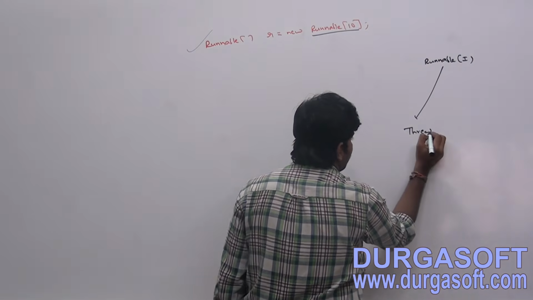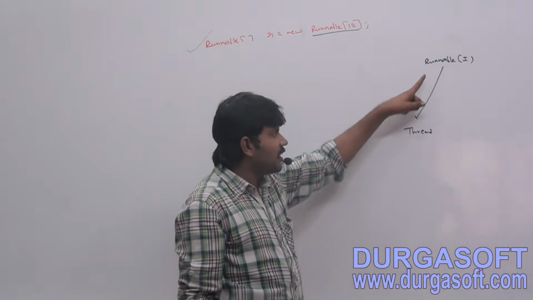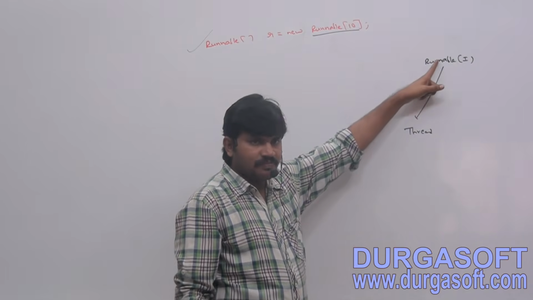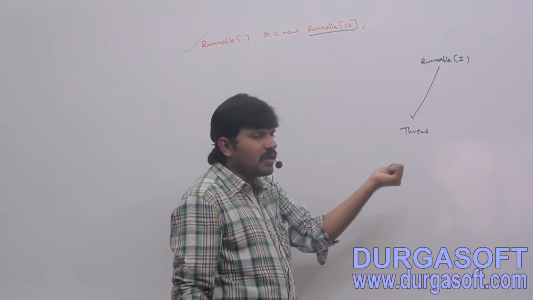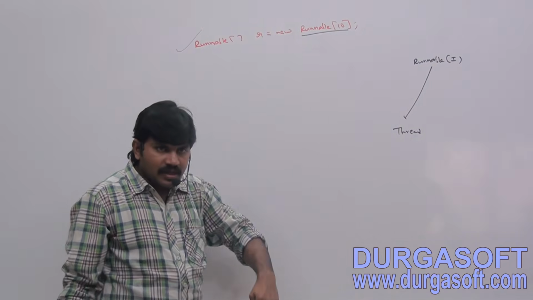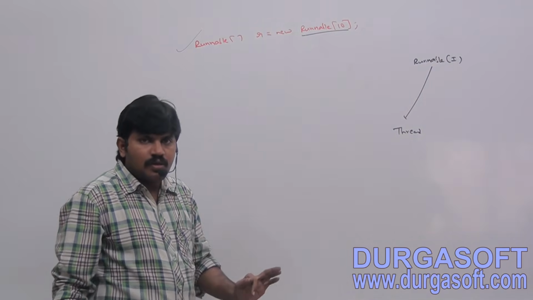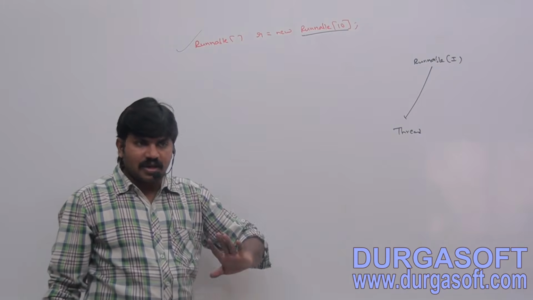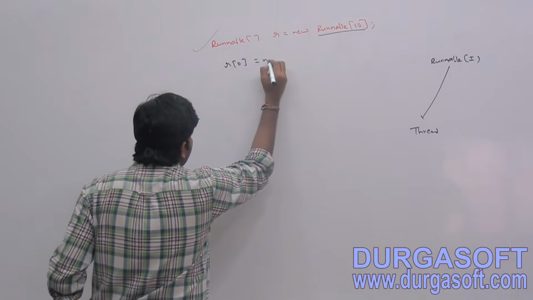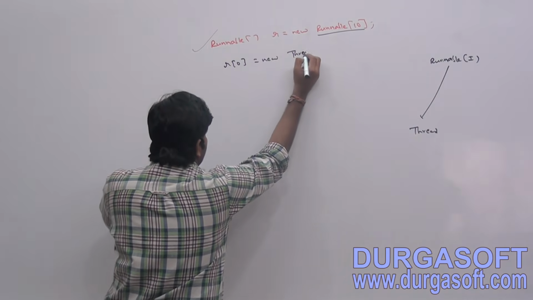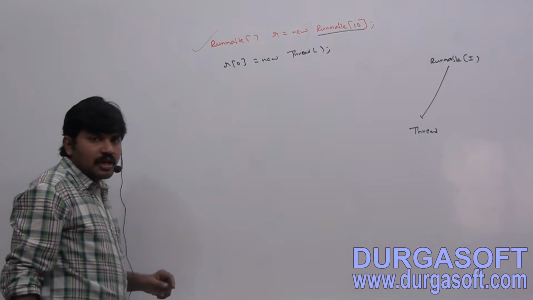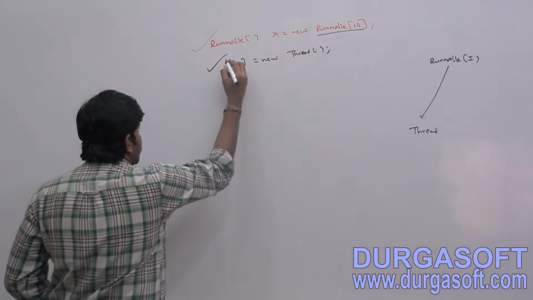Thread implements Runnable. Every implementation class is by default of its interface type. Regarding a Thread object, it is always of Runnable type. That's why, for an interface type array, its implementation class objects are allowed. Now, r[0] = new Thread(); like this I am taking. Is it valid or invalid? r[0] = new Thread(), valid.